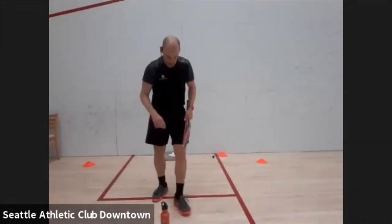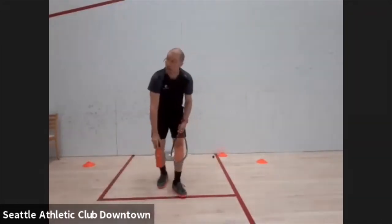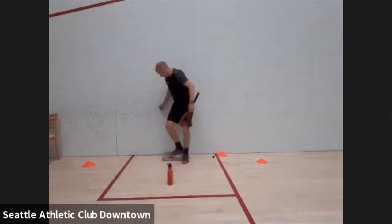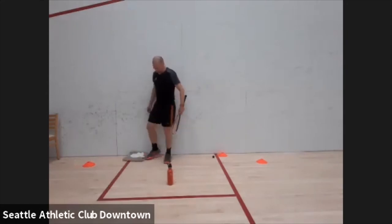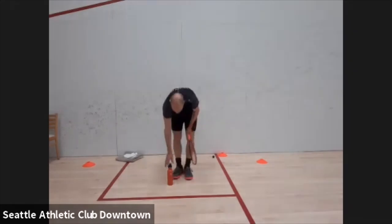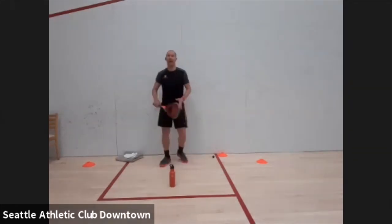Okay, let's move straight to the front corner pickup. So T-point is now way at the back. I have a little bit of space behind it. And I'm gonna go into my backhand and forehand front corner in turns with a big lunge.